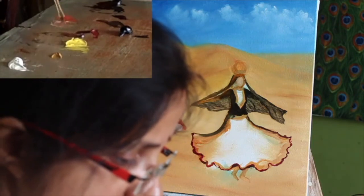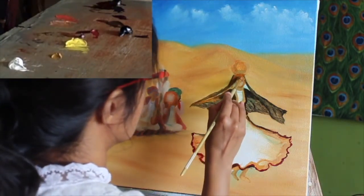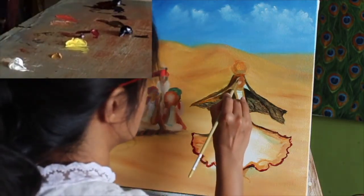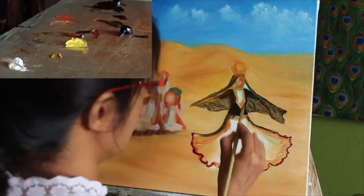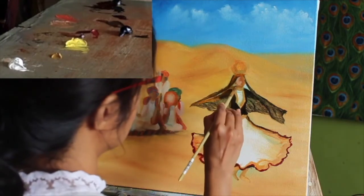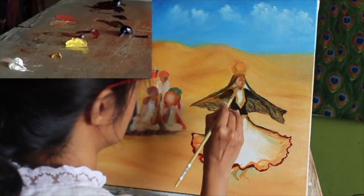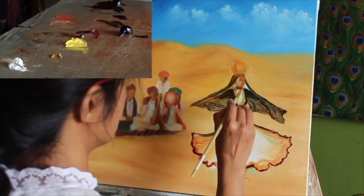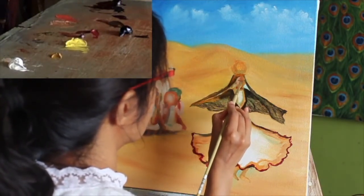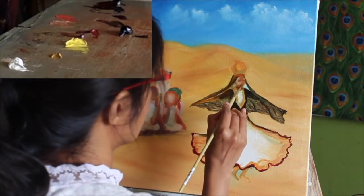For the face, I am using burnt sienna, burnt umber, and skin tone color also, and then lemon yellow and titanium white. You can define light and darker shades for it, like a lighter shade where this portion is in sunlight, and whichever is coming under shadow, you can define that color also. So contrast and light and shadow basically define your face cuttings and all. You can see that her face is already defined in this. I have not completed all the details like eyes, nose and all, but you can see now how her face will look.